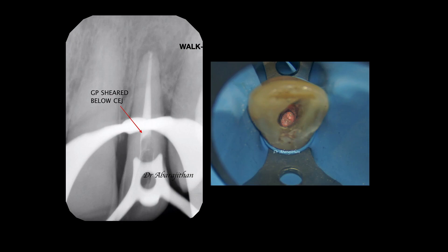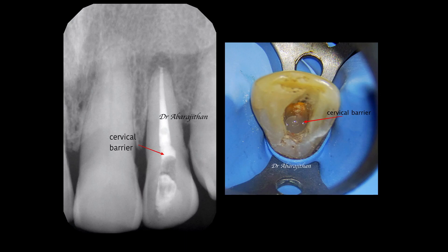Clinically, how do you do this? You use your obturation pen or Gaetz-Gladen drills to remove some GP below the cemento-enamel junction, which you can confirm with a radiograph. Following that, place either a glass ionomer, resin-modified glass ionomer, or composite with a universal adhesive. Importantly, the barrier should not be flat — a flat barrier can leave some dentinal tubules open. The cervical barrier should mimic the external outline of the cemento-enamel junction with a concave surface, called the buccal tunnel shape. This can be achieved with a hand instrument to condense the composite before curing or the glass ionomer before it sets.